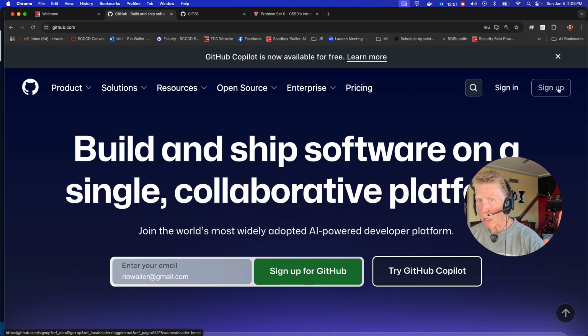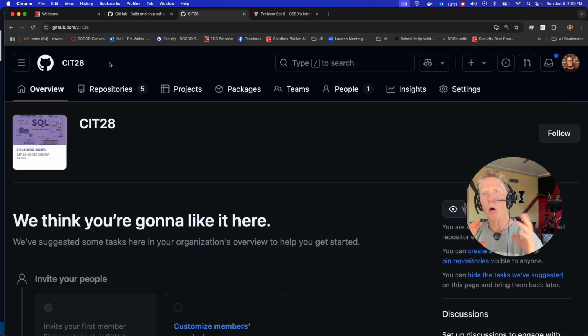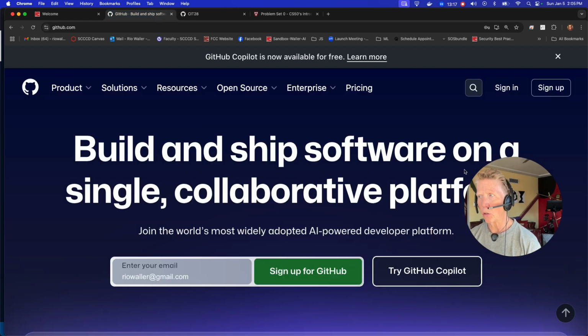Now, if you happen to have a GitHub username you want to use, no problem. But you need to actually sign up if you don't. And then you'll need to, as this assignment, give me that GitHub username. And then I'm going to invite you into, and I'm going to change the tab here, into a part of GitHub that is just for our class. So once you create your account, you will have your own space on GitHub.